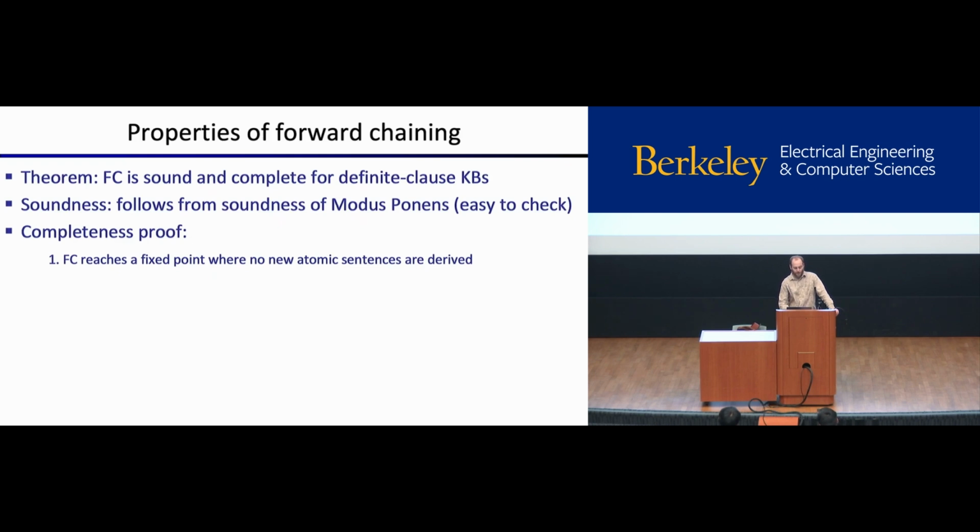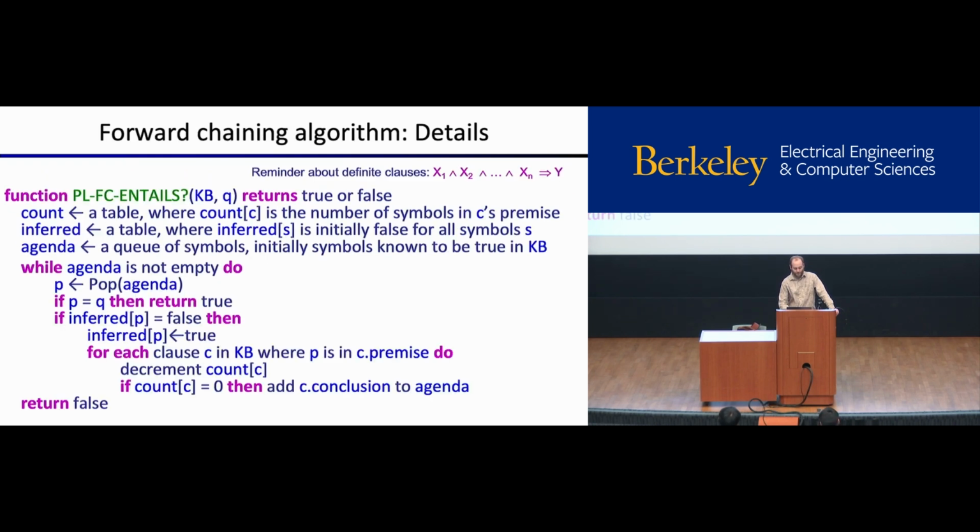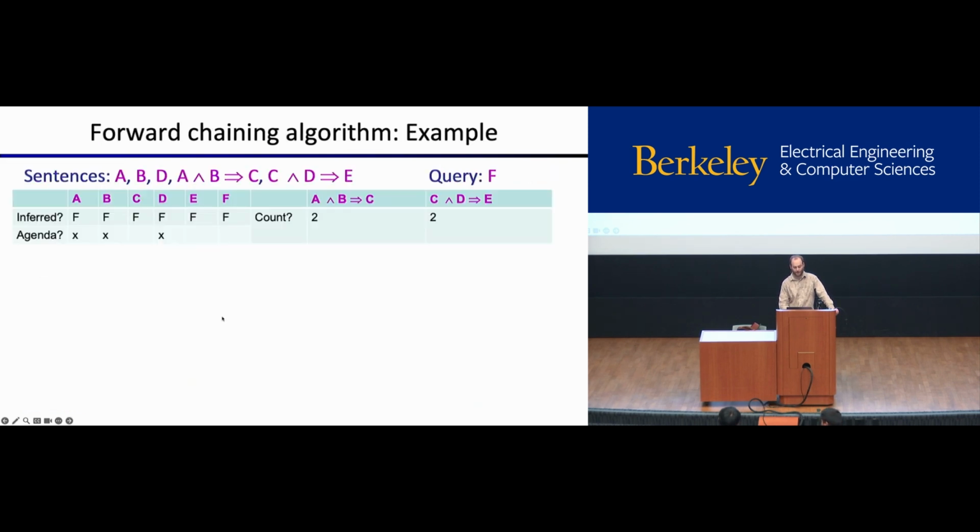The number of times we go through this loop cannot exceed the number of sentences we have. The number of times we go through this loop is equal to the number of symbols that will ever be on the agenda. What can add symbols to the agenda? Well, symbols can be added to the agenda if they start there. So there's one of our sentences. Or a symbol can be added; this can add a symbol to the agenda once if the count gets to zero.